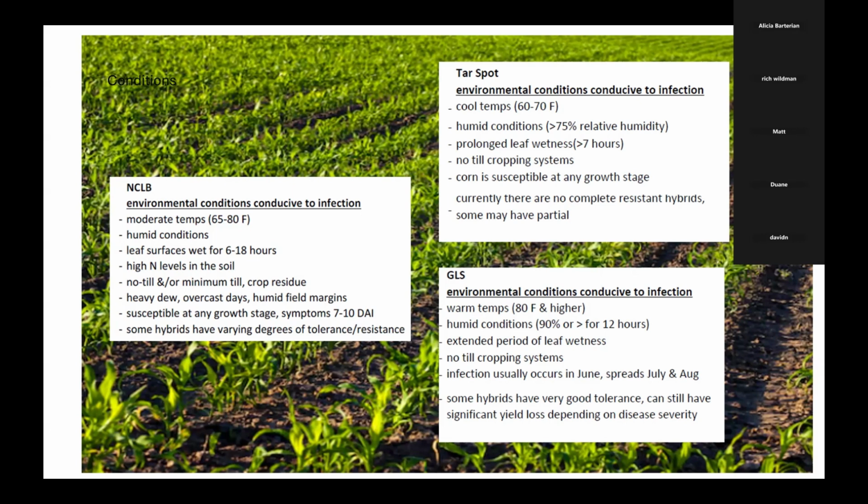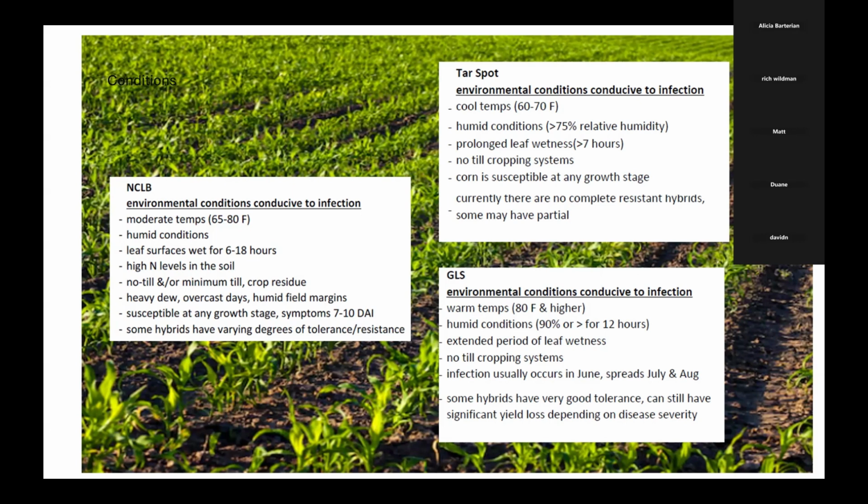It can affect the crop about any time, added with hybrid selection to a certain extent. We look at tar spot: cool temperatures. Northern corn leaf blight is moderate, tar spot is cool, approximately the same temperature range, with humid conditions, prolonged leaf wetness, minimal till.